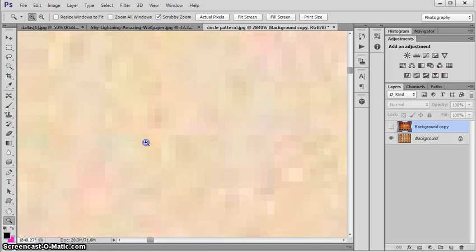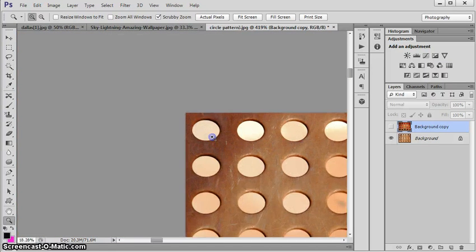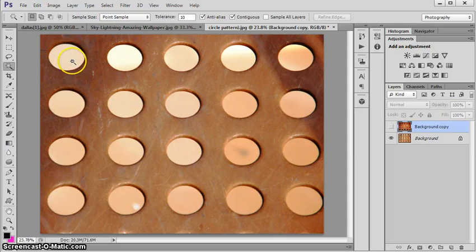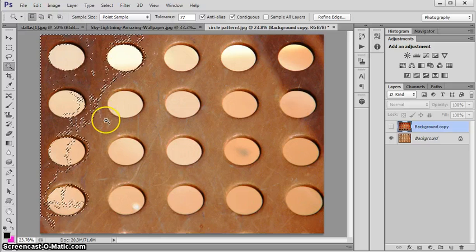Let me zoom back out, and I'll go Control 0. Okay, so if I set it to 10, it's going to select 10 similarly colored pixels. If I change it to 32, it's going to grab more of that area. If I go higher, I'm not sure how high I can go without it spilling into the bench. Yep, it spilled right into the bench.